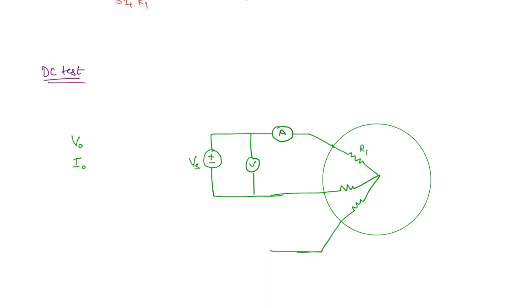So this is the stator resistances of each of the 3 phases. Since we are connecting across 2 phases, this is the path of the current flowing. So what will be the resistance encountered by it? 2 times of the each of the stator resistances, each phase, okay? So we are going to get the resistance 2R1 will be equal to the voltmeter reading divided by the ammeter reading. So from here you will get the stator resistance as V0 by 2I0. Okay, so this is how you find out the stator resistance, and this test is called as the DC test.